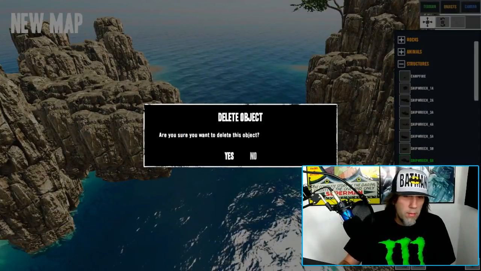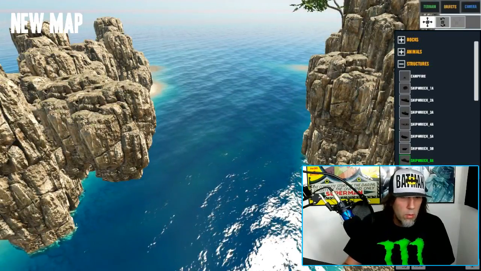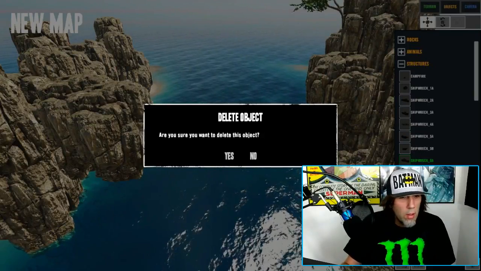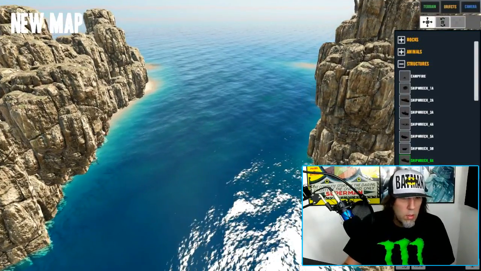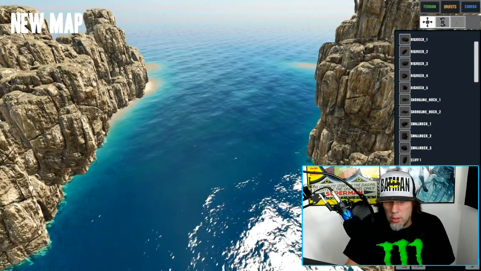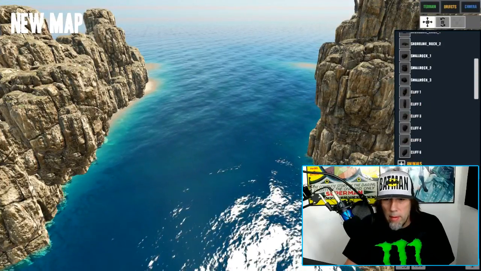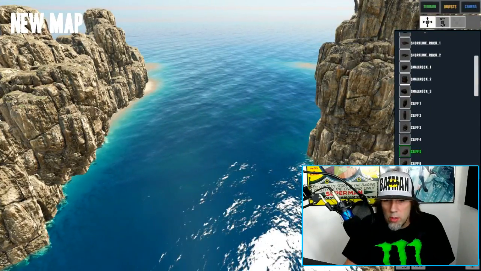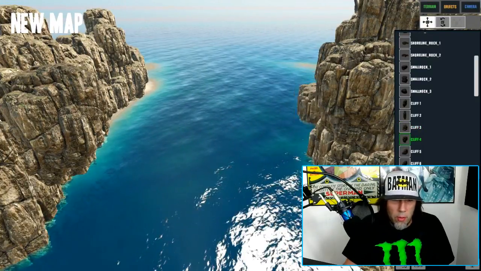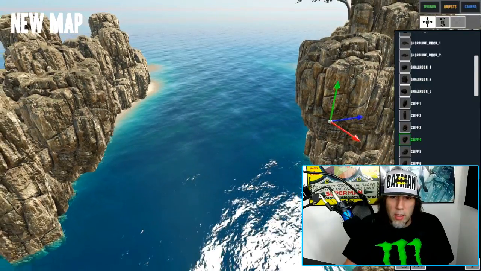Get rid of that one. Okay, I'm going to get rid of that one too. And I might put a... Okay, so right across from that one, let's go back into rocks and go all the way down to cliffs. I'm going to grab... let's see, which one? Is it cliff 5? Cliff 3? Cliff 4. Cliff 4. And I'm going to put it right here.